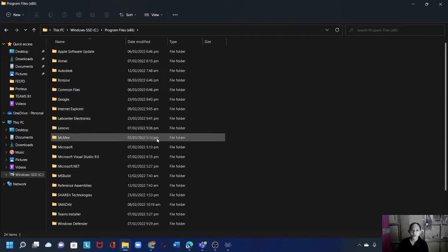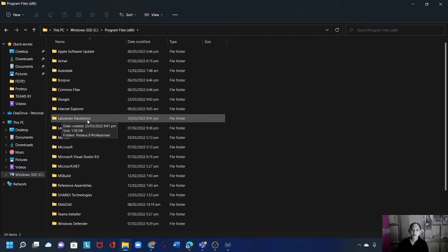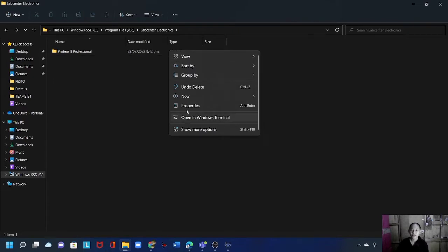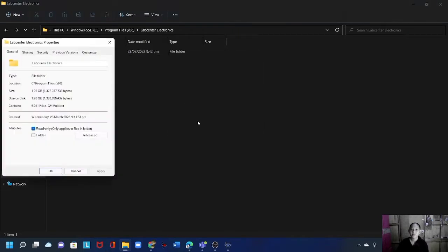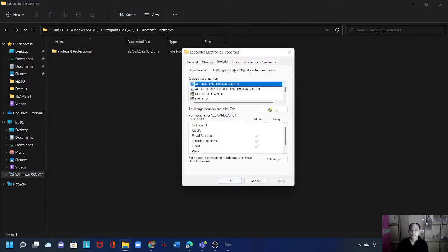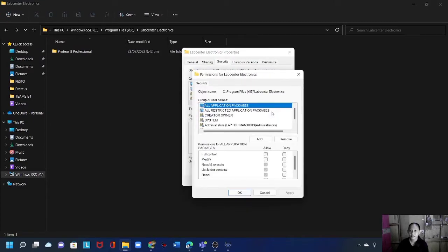Just click here and then find this folder, Labcenter Electronics, then click it, and then right click this folder, and then properties, then go to security. So click edit, just click this full control, modify, and then apply.